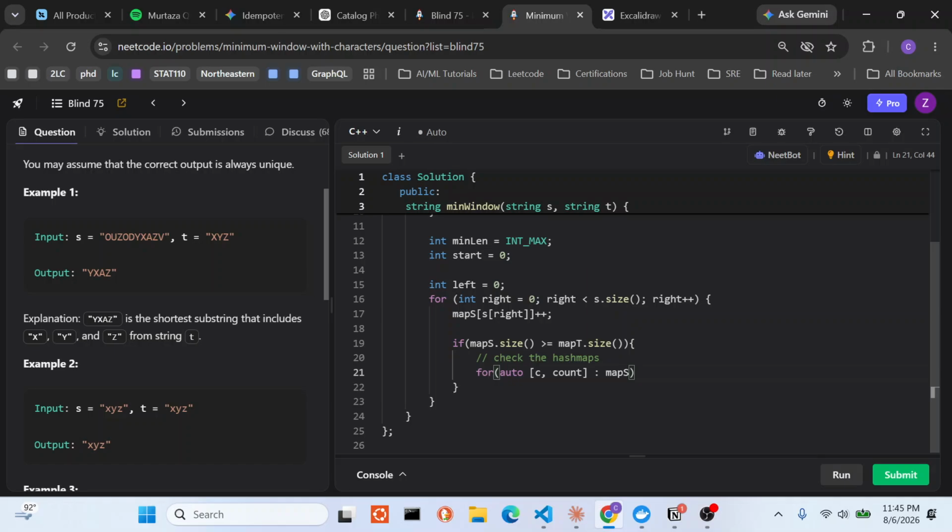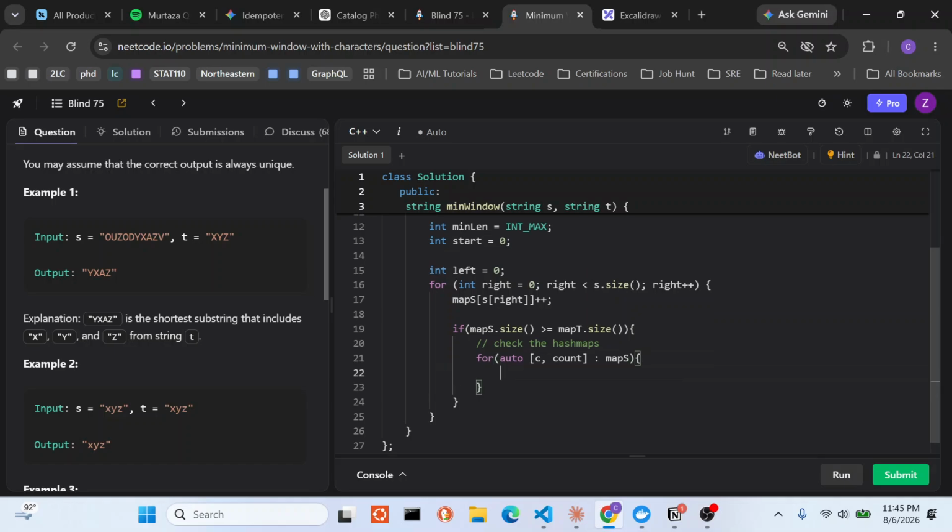In map S, right? Yes. In map S, we would check if map S C is equal to... What we're trying to do here, we are going to map S, right?